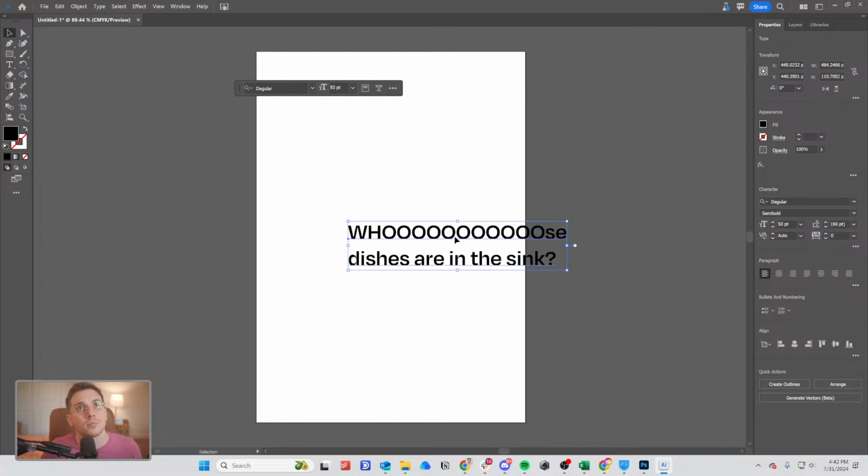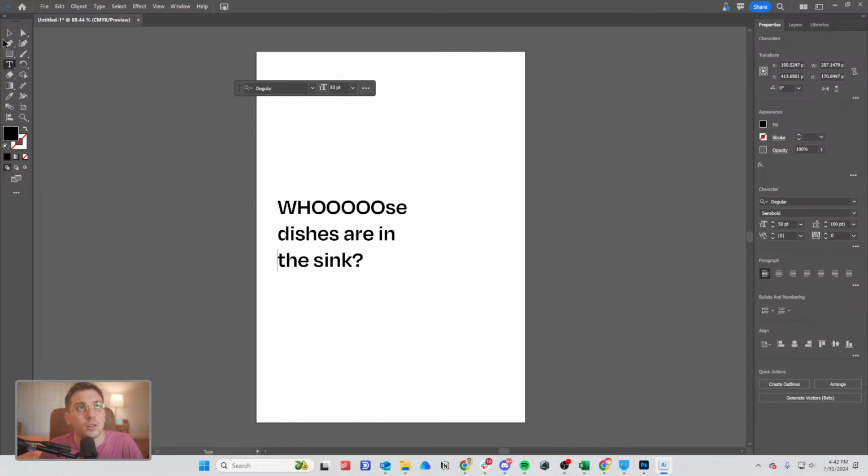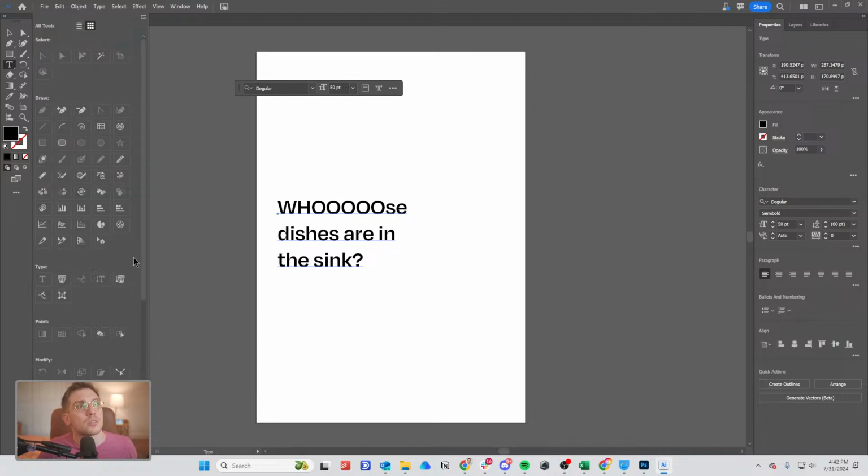I feel like it's too many O's, even though he's an owl and he has options. I want to just make sure they're a little bit... All right, and then you can go over to here, and you can do the text move tool, which maybe I have to do advanced for.